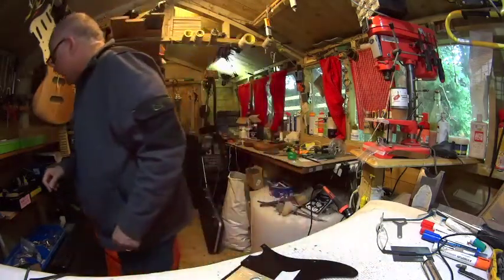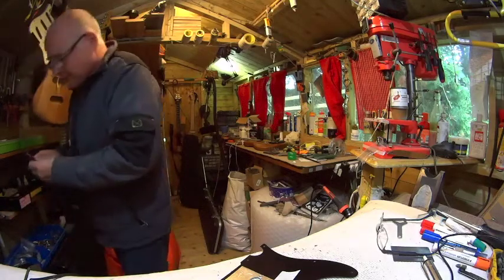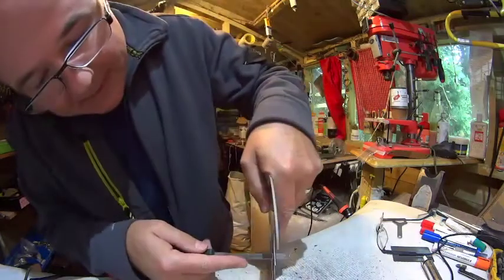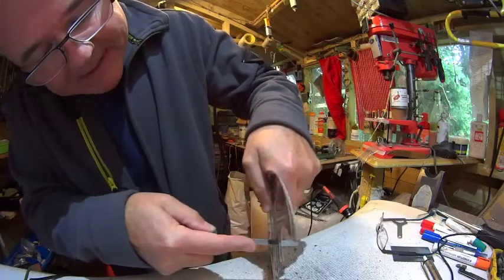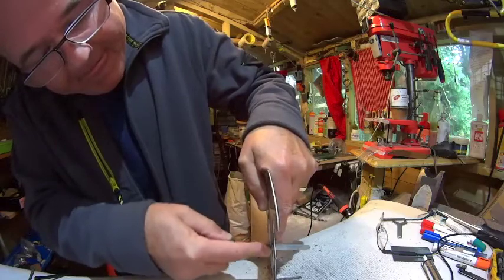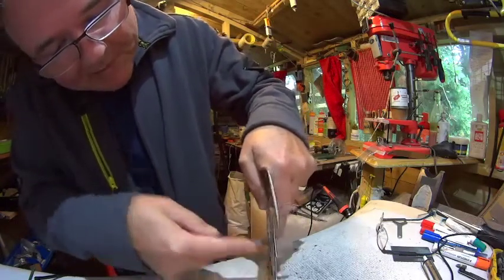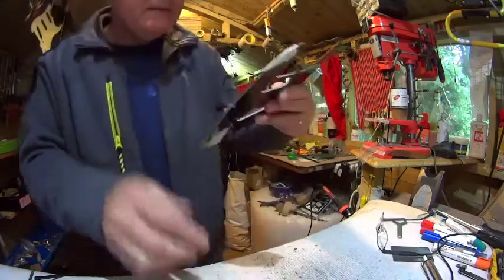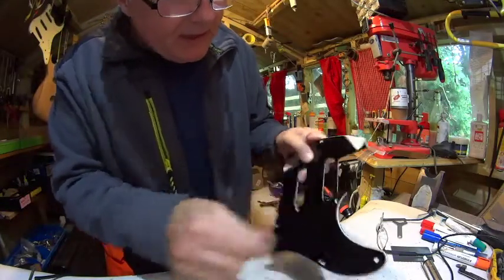Now the alternative, as I said, is to get a file and do a little bit of flattening. It's difficult because it doesn't want to stay still very much. In a way it does, it can flatten it out a little bit, which improves the look. And we can just do the edges a little bit. So we'll get there.